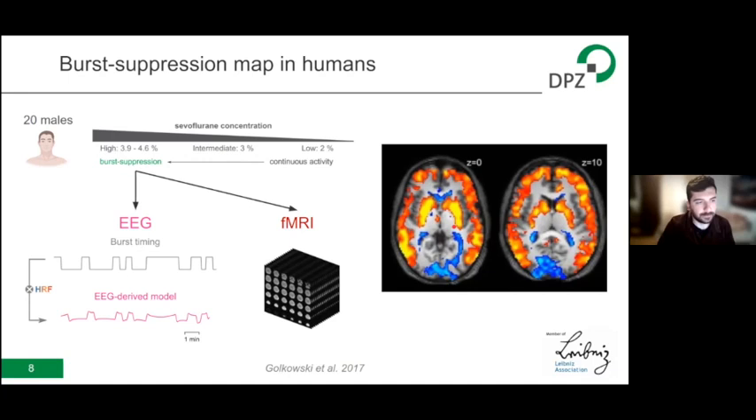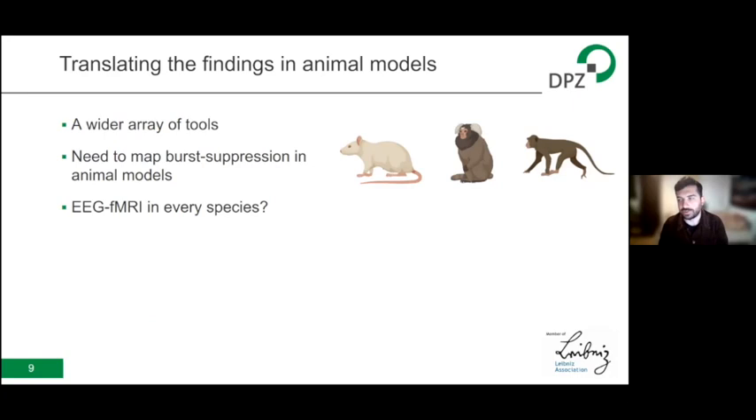This was quite perplexing because burst suppression was previously assumed to be uniform and synchronous everywhere in the brain — this hints that it is not the case. When I read this paper, I was quite intrigued. Since in my lab we mainly do MRI in animals, I wondered whether I could reproduce this result in animal models. In animals we can use a much wider array of tools — we do not limit ourselves to fMRI. We can combine fMRI with a host of other invasive tools, and tools for causally interfering with activity. Animals give us many possibilities to really dive into the causes of a scientific question.